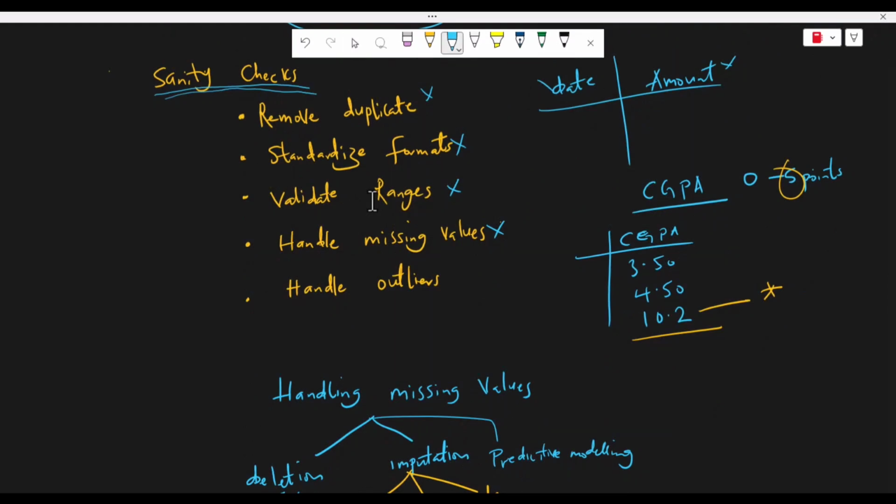Outliers are those values that are obviously different from the rest of the entries.